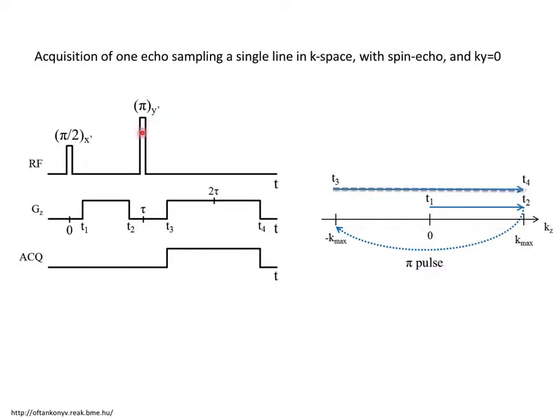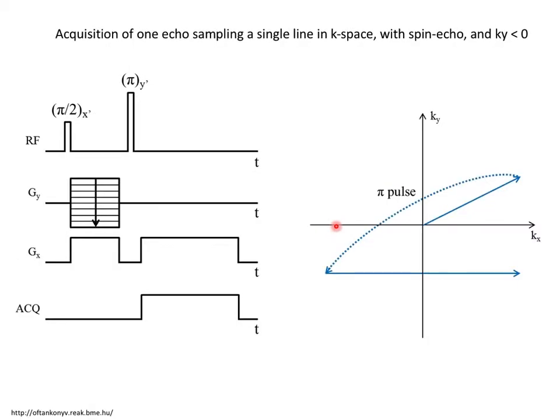There's a slight complication with spin echoes in that the 180-degree pulse itself refocuses. When it's doing the refocusing, it also moves you in k-space. So the first gradient gets us over here in the Fourier space, and then when you apply a 180-degree pulse, you actually effectively go to the conjugate position. But we won't look at that. That's a little complicated for right now.